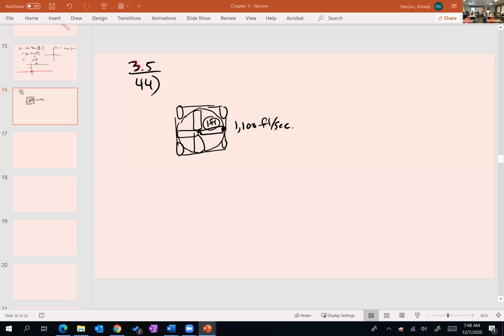So first things first, we've got to figure out what we have and what we can put together here. Whenever you have feet per second, something traveling like that, then you know you have velocity on your hands because you have a unit over time. So 1,100 feet per second is pretty cool. And then that blade looks like a radius to me. So I have a 1 foot radius.